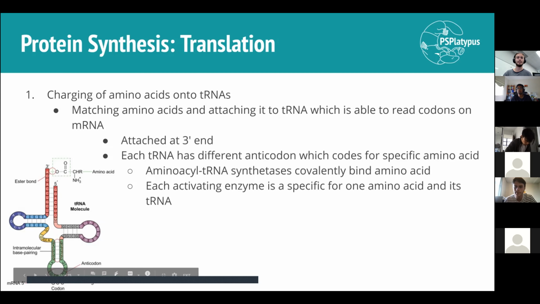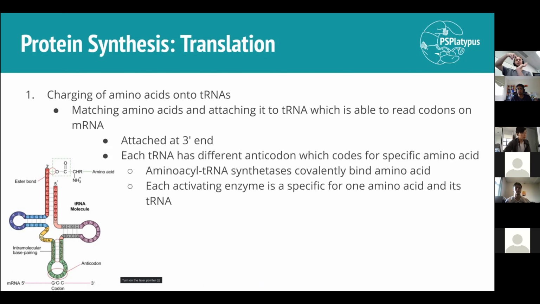And the tRNA on the other end to the amino acid has something called an anticodon. So the anticodon, sorry, the slide thing is in the way. Okay, so you can see on the green here with the circle, that says anticodon. That's the part of the tRNA that actually recognizes the mRNA and goes, okay, this is the sequence GCC, so we're going to have CGG, and that actually corresponds to a specific amino acid.